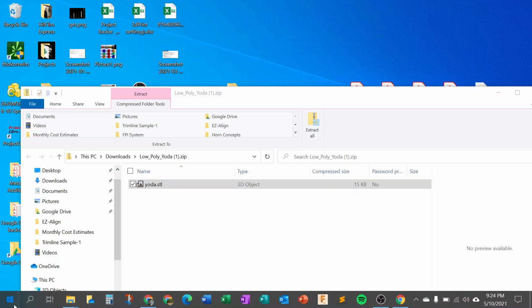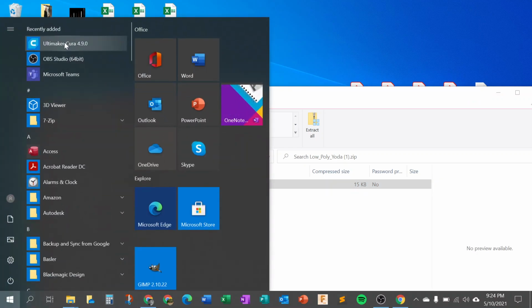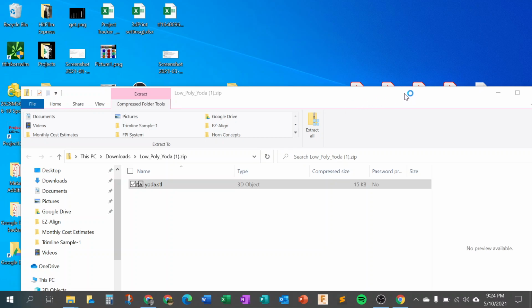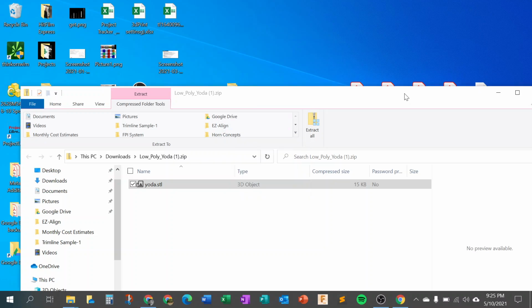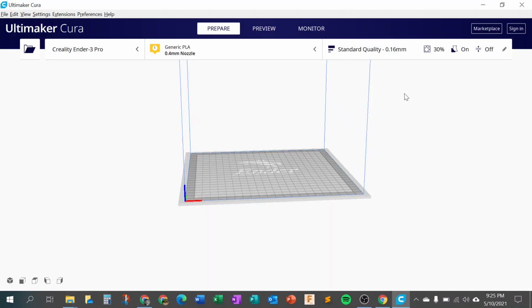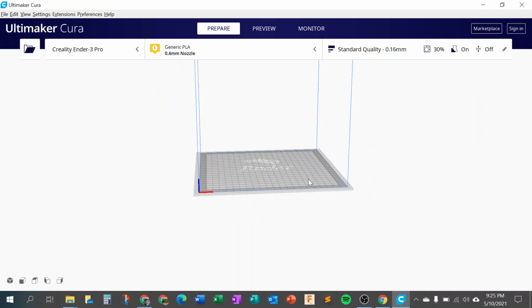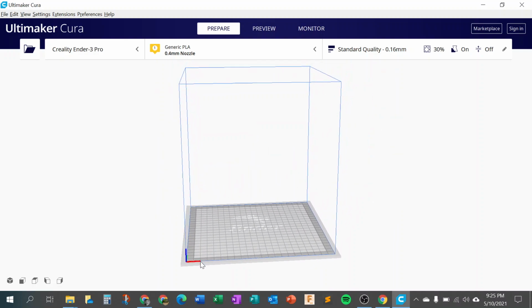Okay, so the next thing that we're going to do is open Cura. And Cura is a slicing software. What it essentially does is take an STL and convert it into G code for the 3D printer to be able to read, and translates all the movements into X, Y, Z coordinates and all the other settings that the printer uses, like extruder speed and the extruder tip temperature, the bed temperature, all that.